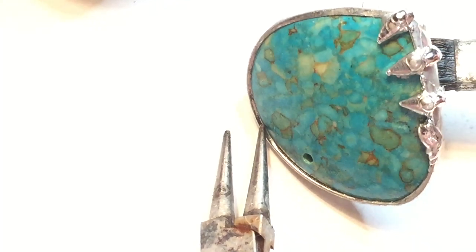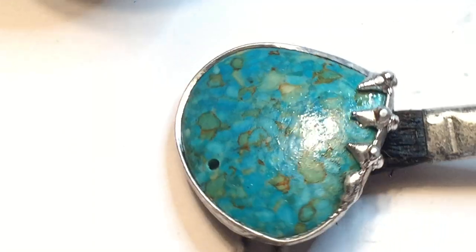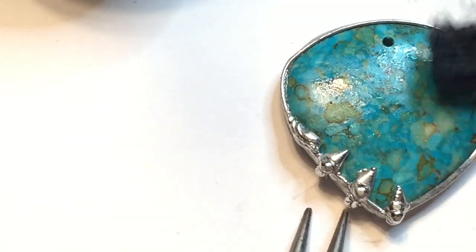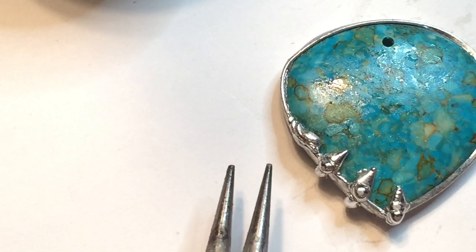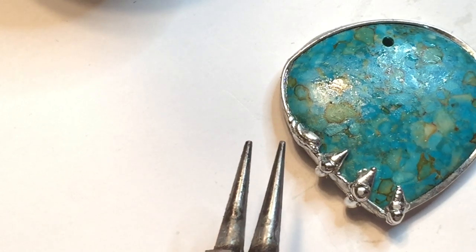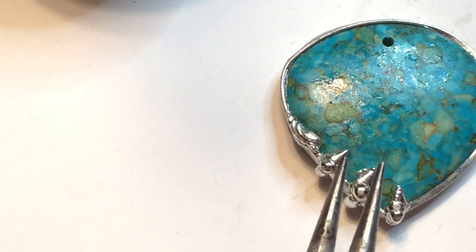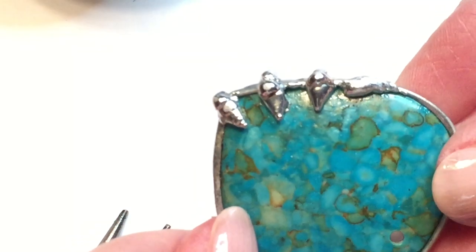That's pretty cool. So that's how we make spikes — just a quick little tutorial to show you how it's done. You can make these in different sizes, draw them out longer. Just remember it takes patience. This is something you have to fiddle with. If you're easily frustrated, just know ahead of time you need to be in a good headspace, relaxed, knowing it won't be perfect the first time. That mindset will lead you to more success.